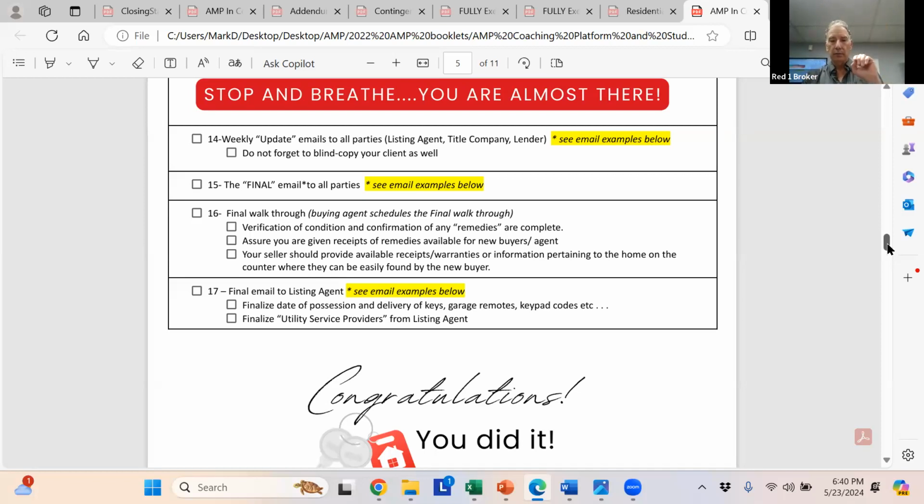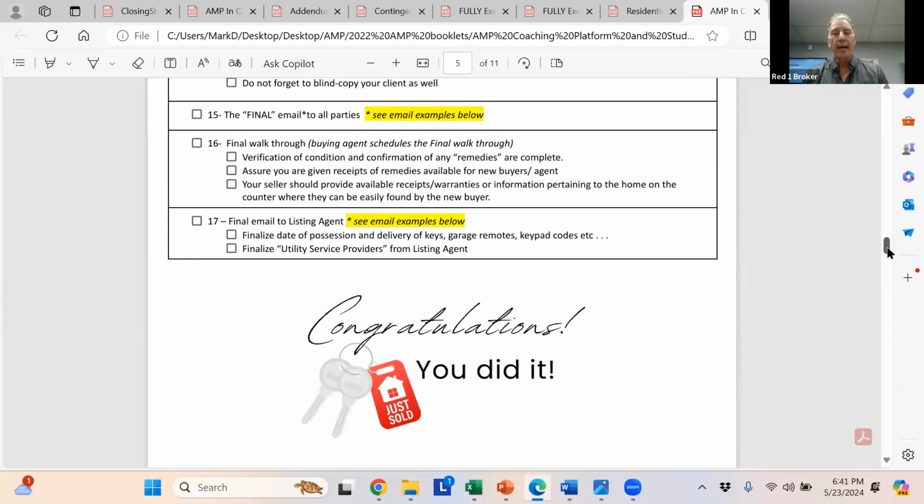Final walk. Let's handle remedies this way. Hey, I need that list of utility companies. By the way, listing agent, it'd be great if you and I handled the possession between ourselves. Can you just tell the sellers to have all the extra keys and garage remotes and appliance warranties in a nice little pile, maybe put it in a drawer in the kitchen.